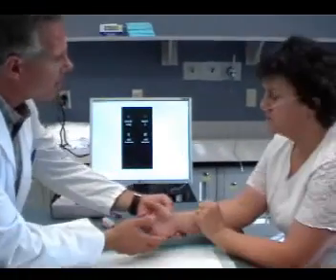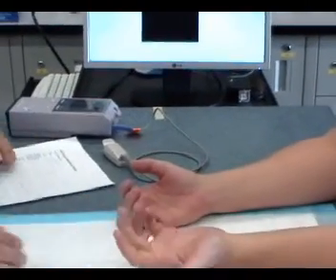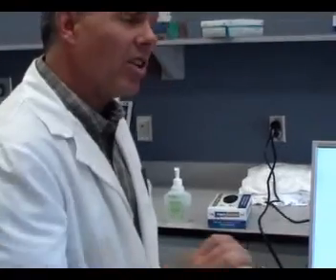I've already looked at your chart. I didn't see anything — oh, you just had blood done? Did you just have some blood work done? You had some blood drawn. Okay, that's a little bit different, because they did the regular blood work just up to your elbow there? Yes. So they got venous blood. This is particularly different because we're going to take a little bit of blood just from your wrist, right here, and the reason for that is because we want arterial blood.